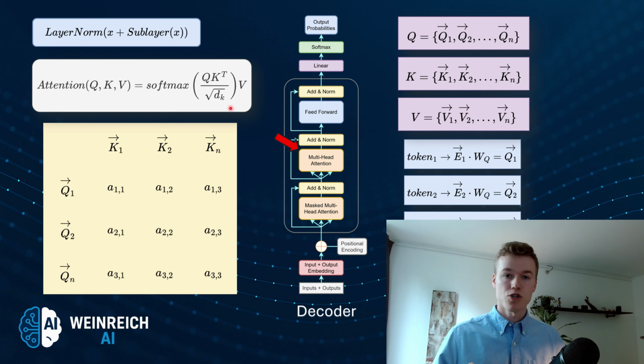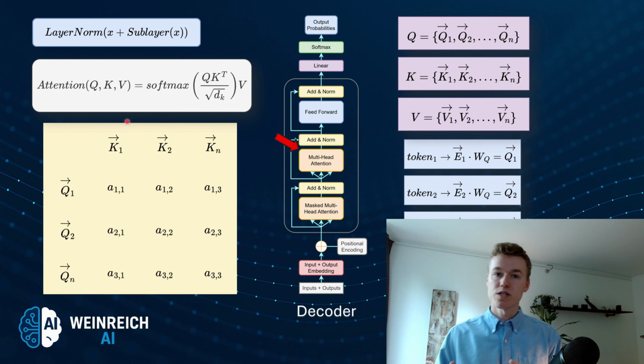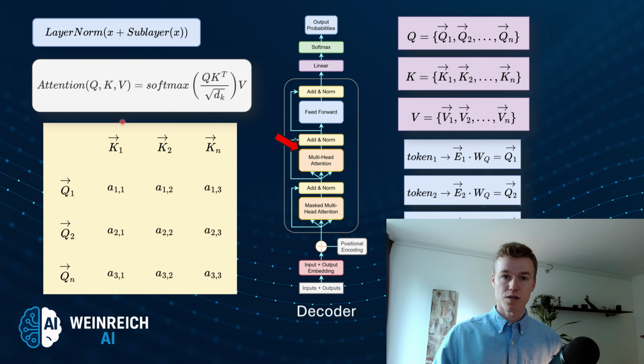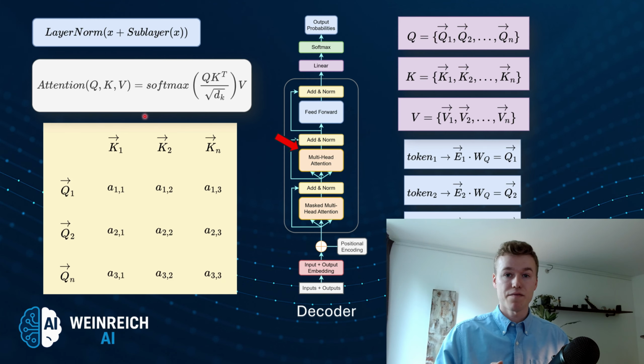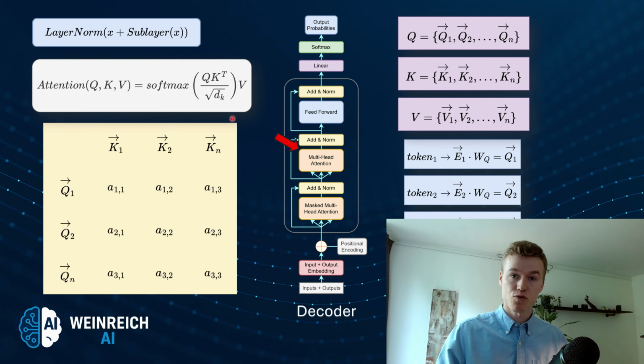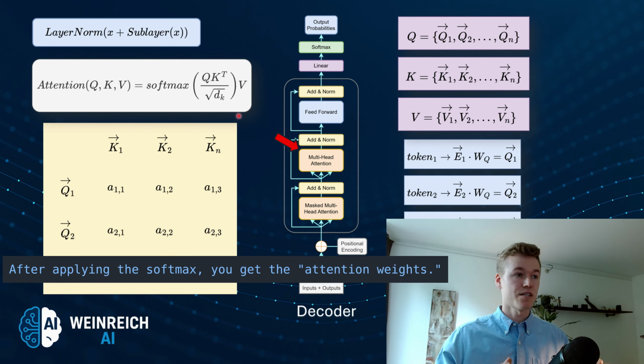Now, using the softmax makes each row in the matrix sum to 1, so that we can see which query and which key correlate the most with each other. Queries and keys that correlate with each other will have high values, and queries and keys that don't correlate will have low values. That greatly helps the model understand the connections between the words in the sentence, which will help it predict the next token. So basically, after the softmax, each element represents how much attention is put on the key based on a given query. And this matrix we call the attention weights.